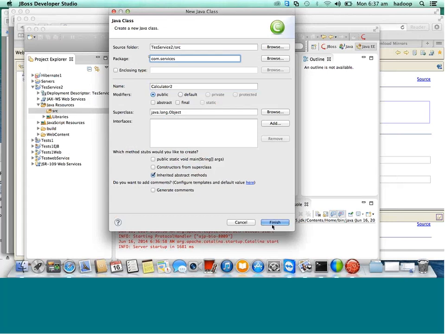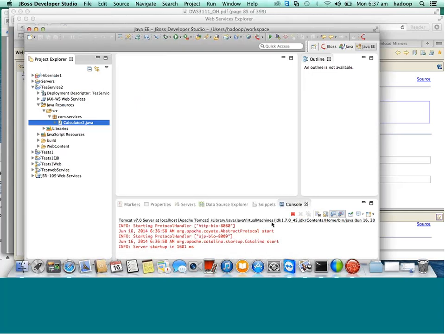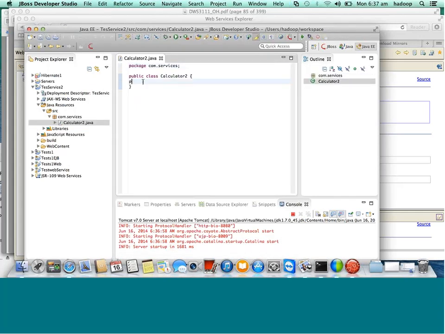Fine. Click on finish. Now when you use Apache CXF, there are certain rules that you have to follow when you write classes. You'll come to know that. I'll just write here public int add, the same method, int i, int j, return i plus j.